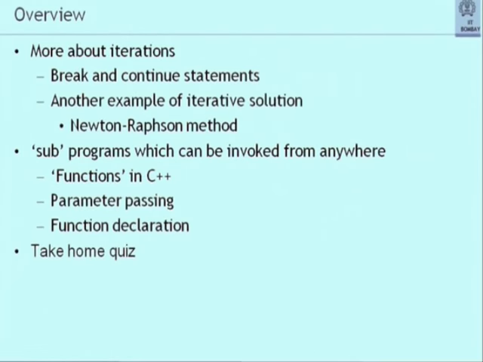Next is our inability to handle a very large number of individual values, permitting access to any one of them during our program. Recall, we have written programs to add a large number of numbers or to find factorial n. So we could establish an iteration to do these things. However, if we have, let's say, 1,000 numbers and you want to read all of them, retain all of them, and then access, say, the 531st number anytime in your program, we don't have that ability now, unless we write 1,000 different names such as A, B, etc. That is provided by a facility called arrays, which is what we'll be discussing this Friday.